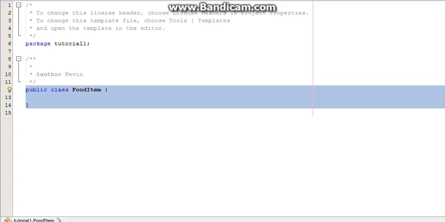Okay, hello. So in this tutorial, I want to provide an introductory example for how you can tie classes together to form a relationship.